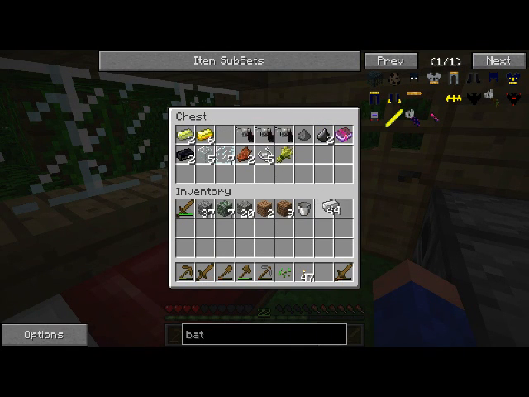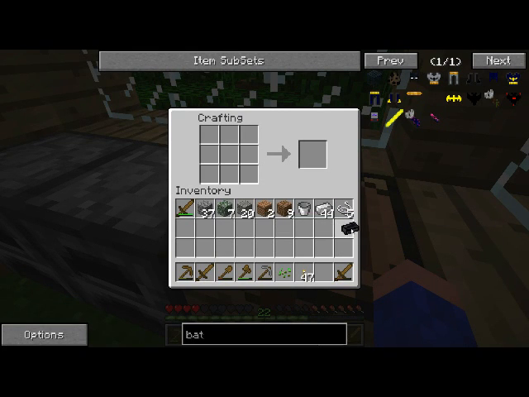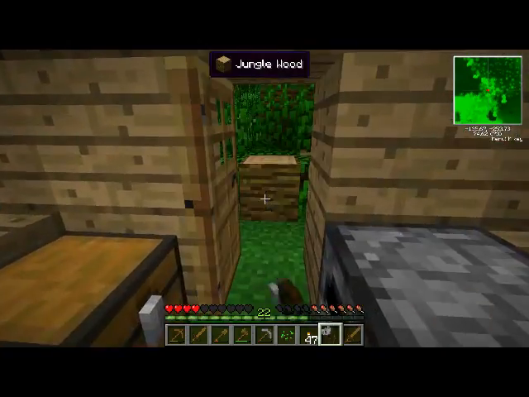So, we are going to make Batman's grappling hook today. And I was going to make it last episode. I didn't realize that I had all the stuff to make it. So, we're going to go ahead and do that today. It's real simple. You make a grappling hook, you take 3 strings and make a rope, and you take a piece of black iron, and there you have Batman's grappling hook, which I believe is the only way to travel.